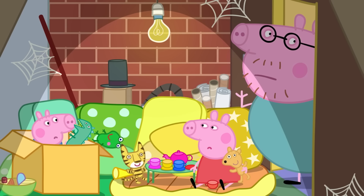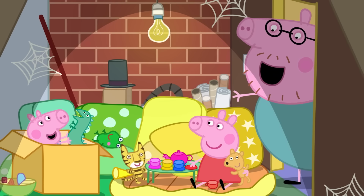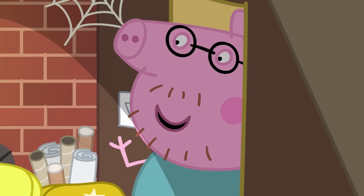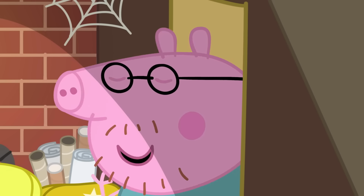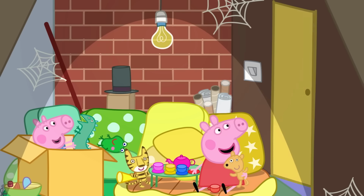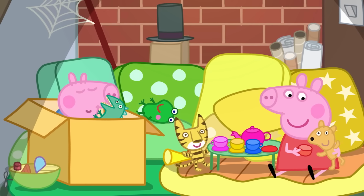Where do you think Peppa and George are? Not under the stairs, that's for sure. Peppa and George must be the best hiders in the whole world. Everyone loves playing hide and seek. And Peppa and George really love their secret hiding place.